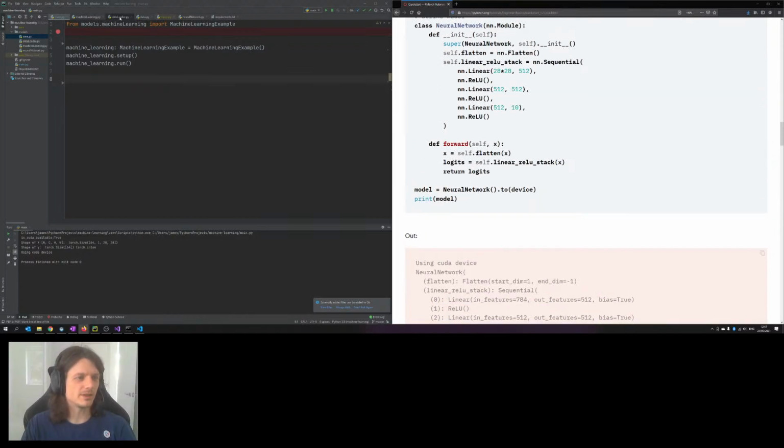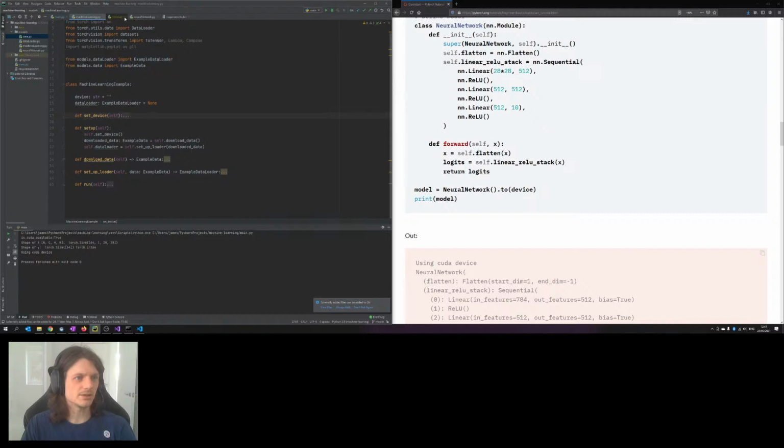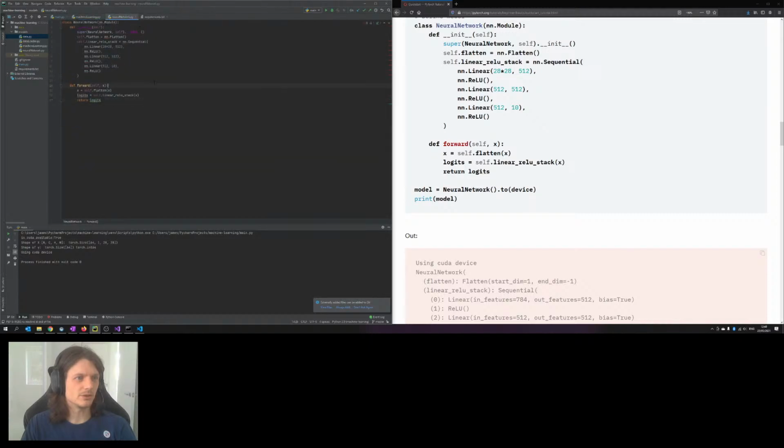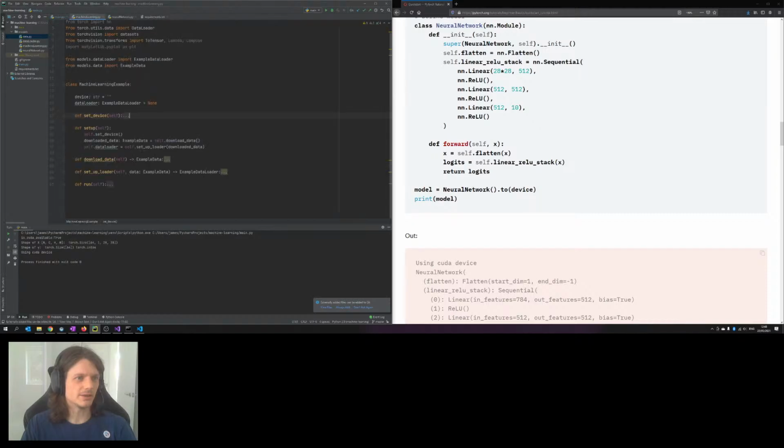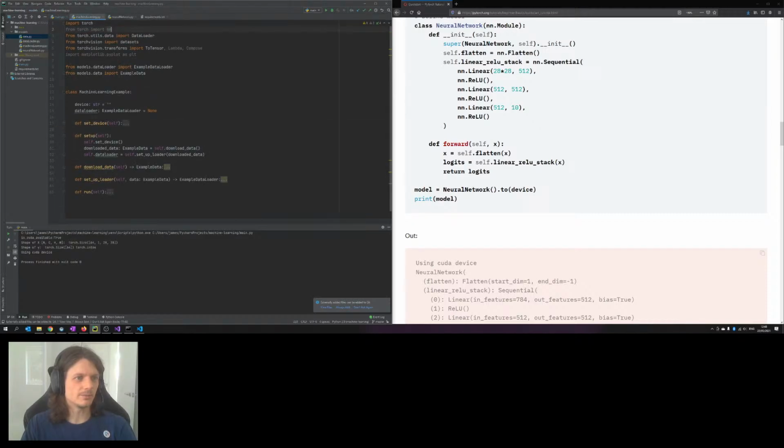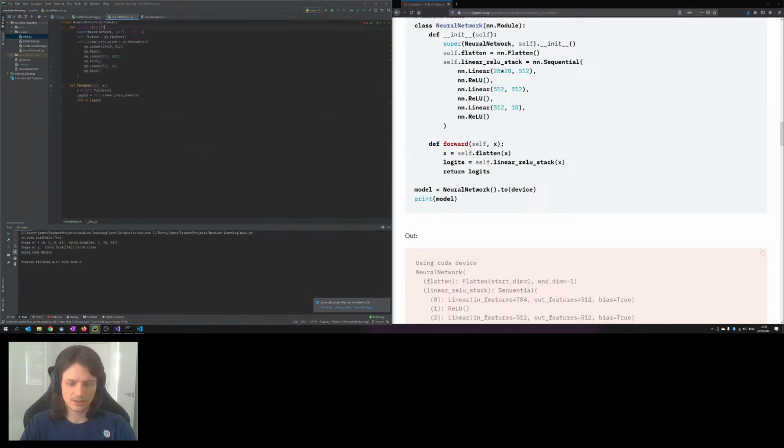Right, and that means I need to close this, close that, get my neural network up. nn.module. Now, where's the nn stuff? This one. That's sorted that. Logits.